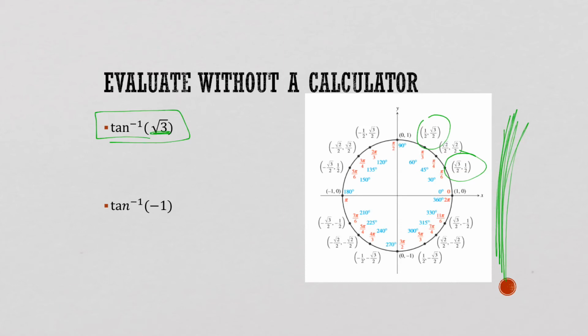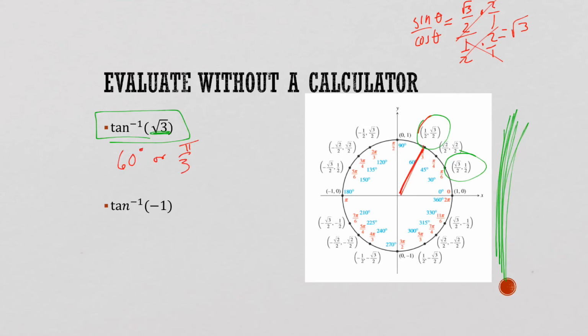Well, you now essentially have to work the problem backwards. Because remember, tan is sine over cosine. So, I'm looking for my theta. Well, if I start testing out my 60 degrees, I'm going to end up with the square root of 3 over 2 over 1/2. Multiply by my reciprocal. Those cancel. And actually, I get the square root of 3. So I know that that happened at 60 degrees, or pi over 3. If I tested the other one first, I would get 1/2 over the square root of 3 over 2. Well, when I multiply by my reciprocal, my square root of 3 is in the denominator, and that's not going to work. So, I know that I had to check the other one.